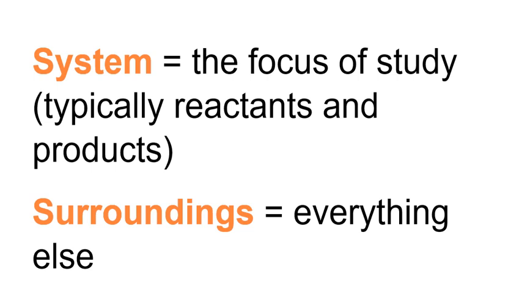Surroundings is everything else, including the glass container you're doing it in. So if you're doing this all in a flask, you assume that the glass of the flask itself is considered the surroundings. So whether or not the surroundings get involved in the problem just depends on the type of problem. Most of the time we assume a closed system. So we assume that the reaction is proceeding without any influence from the surroundings, the things around it.